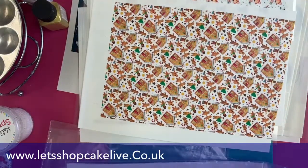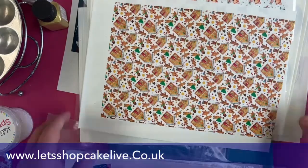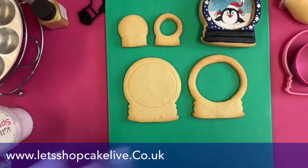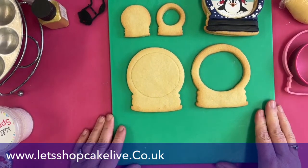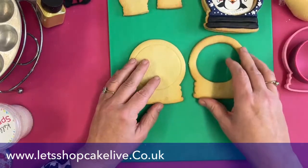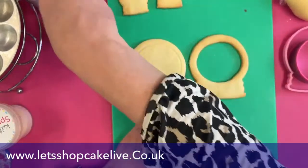We also covered Christmas jumpers last week, but I'm going to go over those again shortly when we actually get them all out. But for now, I'm just going to clear up my little area and we're going to get going with the lovely snow globe, which I happen to be completely obsessed with. Let me show you how to put these together. And say there is a super speedy version on TikTok, so if that's something you want to watch, do please go over and have a look at it. But I will now show you in slow motion how to do all of this.